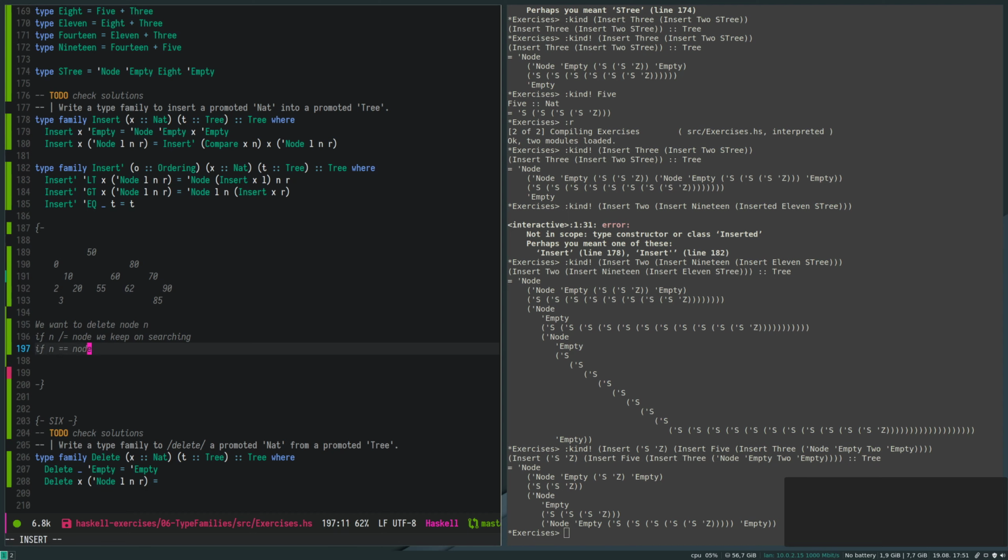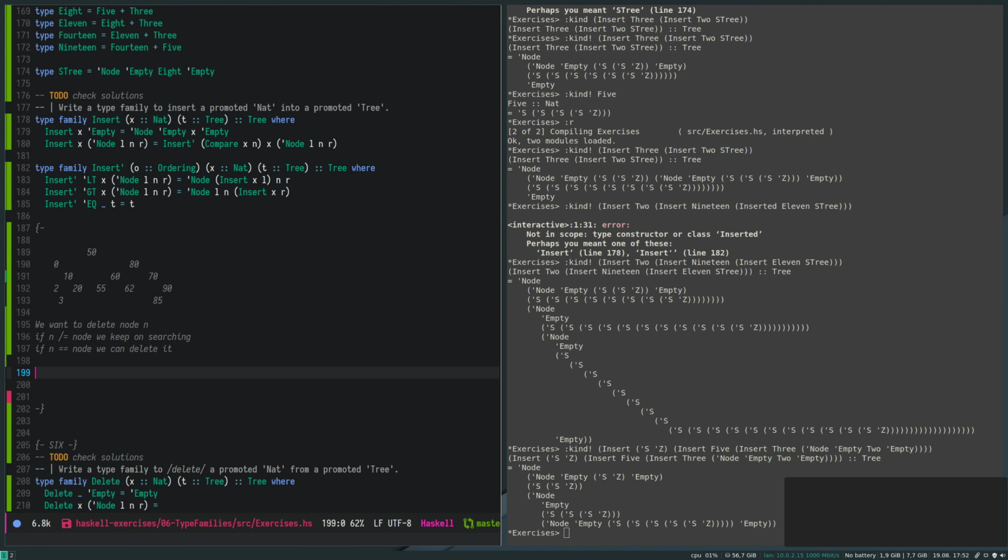If n equals our node, then we can delete it. What does it mean deleting a node? What does it mean? So let's try here. Let's say that we want to delete the 50.